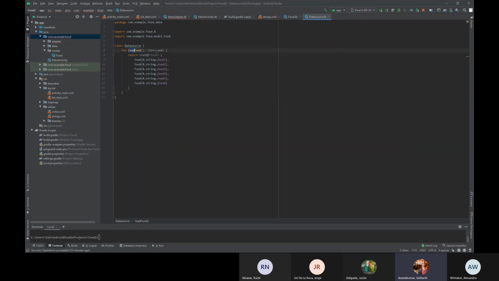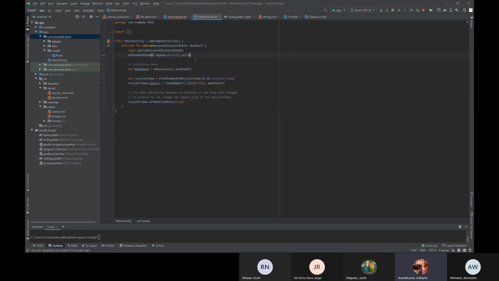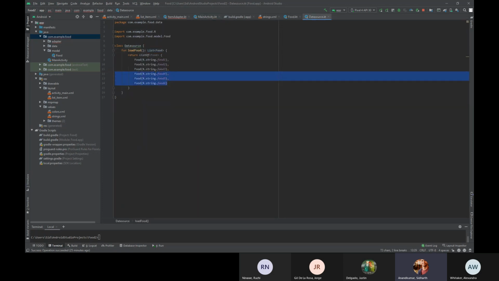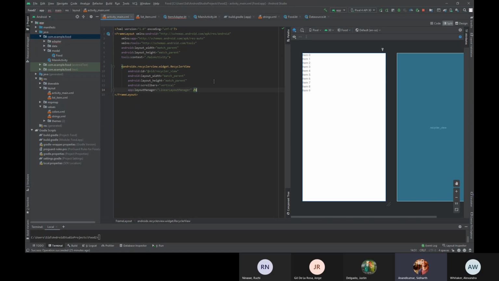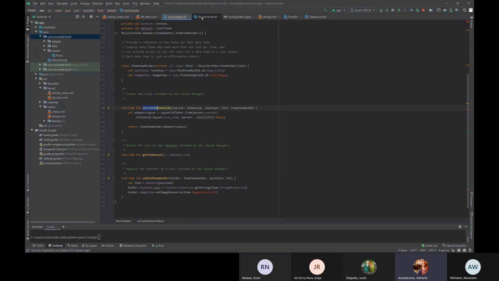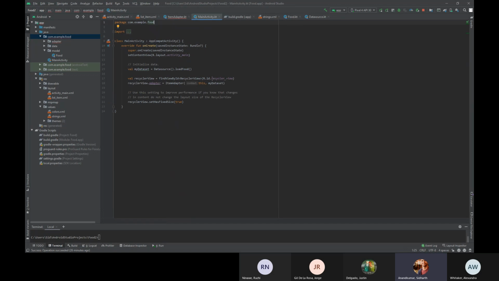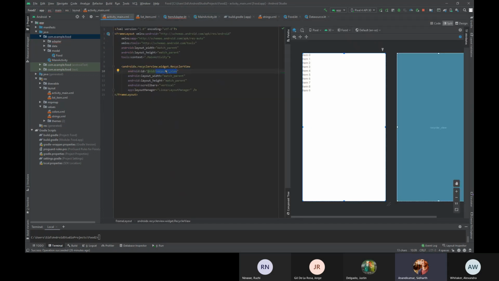So we created a function called load food, and then we said we want the return type to be a list. And then we're calling in our main activity, and we're saying in the data source class, look, call the function load food. So it's going to return the list of the following food, right? Simple. And the RecyclerView is going to find view by ID recycler view. So RecyclerView, we added it in our activity main, and this is the ID right here, right? So what is it doing in the main activity? It's saying find it by the following ID, and this is the ID that we gave it, right?